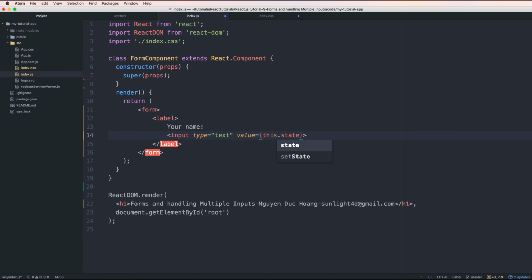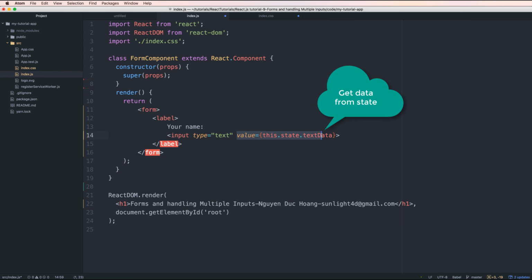And the value here is state. We can get the value of the text from the state. It means that we have to add the value to the state, and we get it from the state to display in the input element.